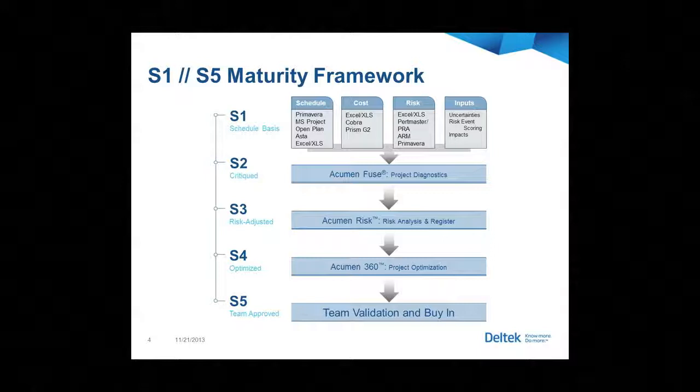The S1 stage is the schedule basics, if you will. You've developed your schedule, created a logic. You could also have costs, so maybe you run your costs through our Deltek Cobra tool. Maybe let's say you have a risk register, whether it's in Excel or some other tool that's outside of the Acumen suite. These are basically the different inputs that you're going to provide to the application.